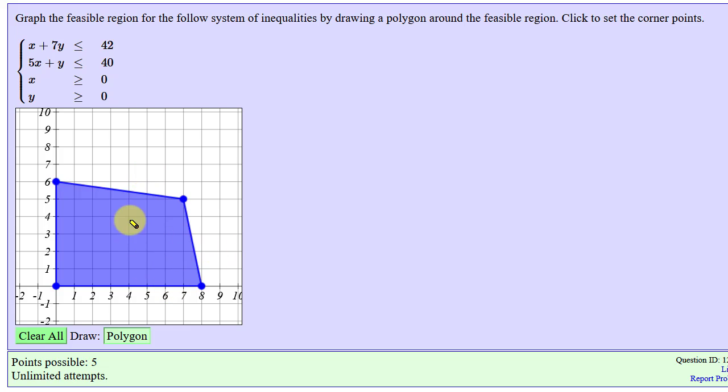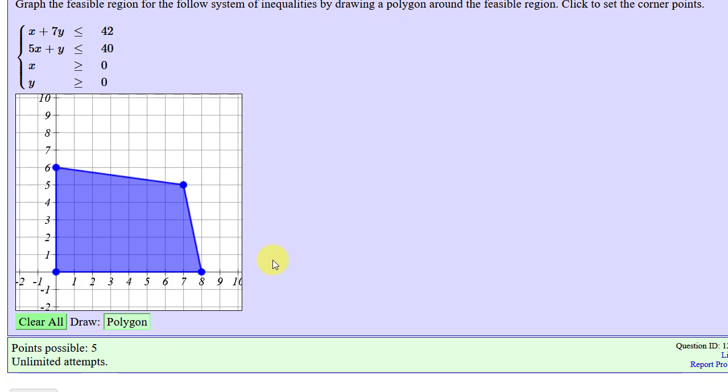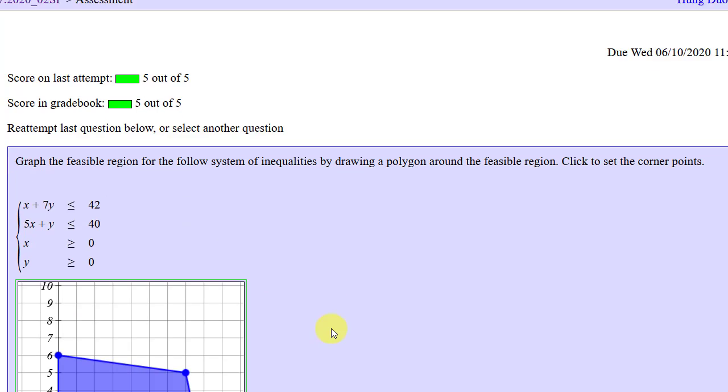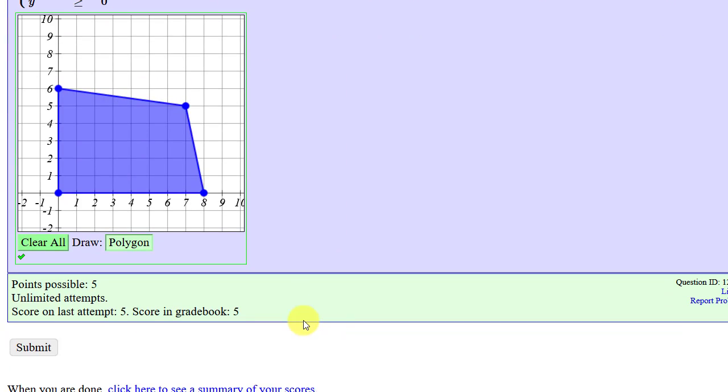And once we see a successful shaded region being displayed for us, we are ready to hit submit. And YMAP should be able to tell you whether you got it done correctly or not.